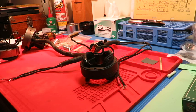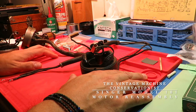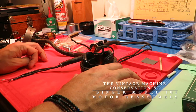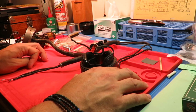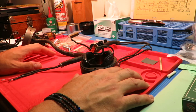Hi. This is going to be a video about the reassembly of a potted motor from a Singer Model 101. The Singer 101 was the first sewing machine Singer ever made to be exclusively electric, so it didn't come in a hand crank model or a treadle model. It had a short run from 1920 to 1932, and only just over 230,000 of them were made, which is a low number for Singer.